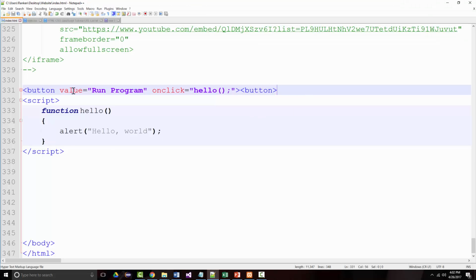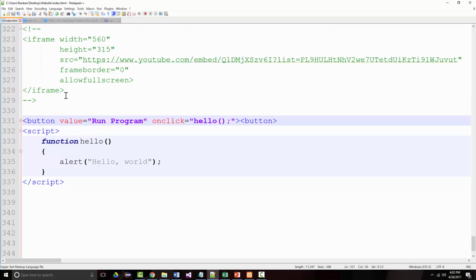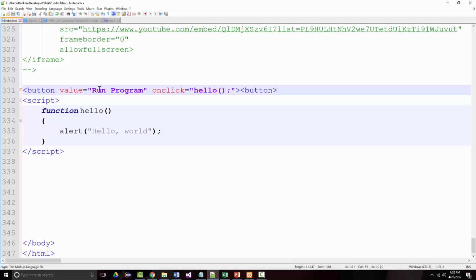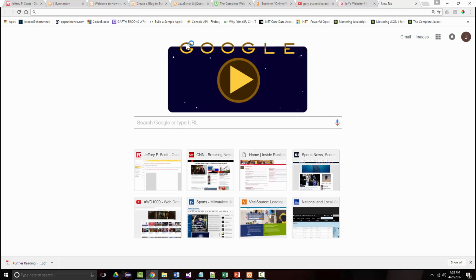So, button. Why would that be a problem? Button value equal onclick equal. When in doubt, go back to HTML.